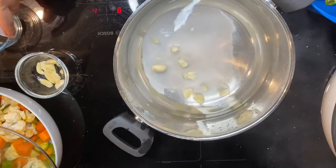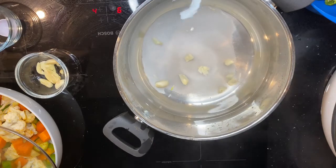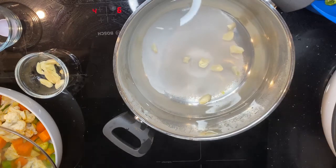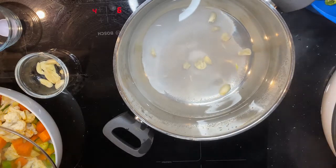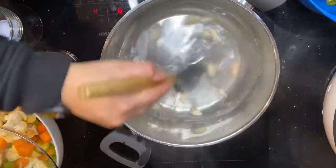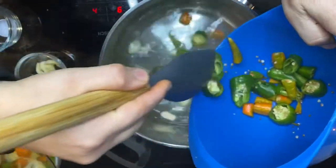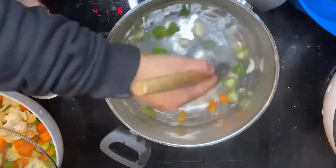Here I added a bit of garlic. I can't tell you the quantity of the garlic because it's how you like it. I like my garlic, but not to be overpowering, and I added my salt. Now, regarding the salt as well, there's a ratio for how to use it. For each 250 ml of water, which is nearly like a mug that we have our tea in, we add a tablespoon of cooking salt or Himalayan salt, whatever you want.